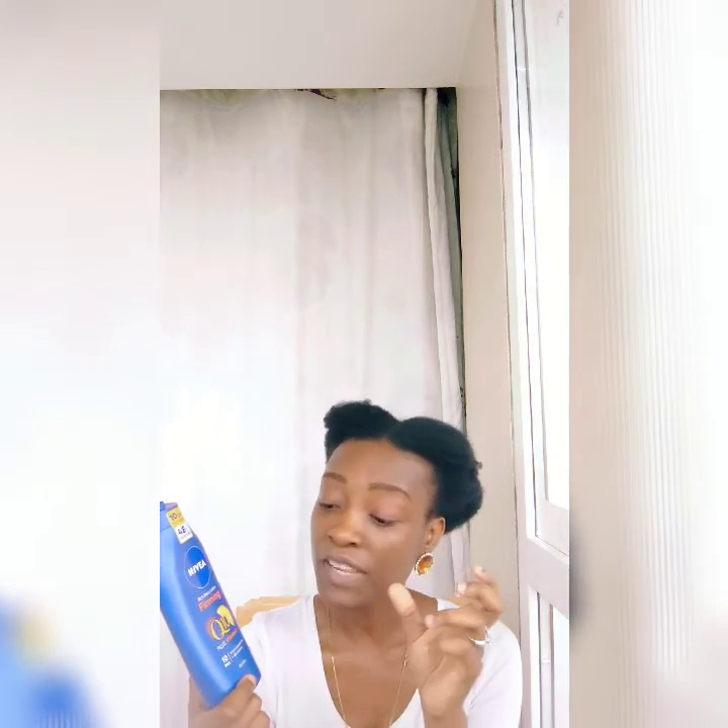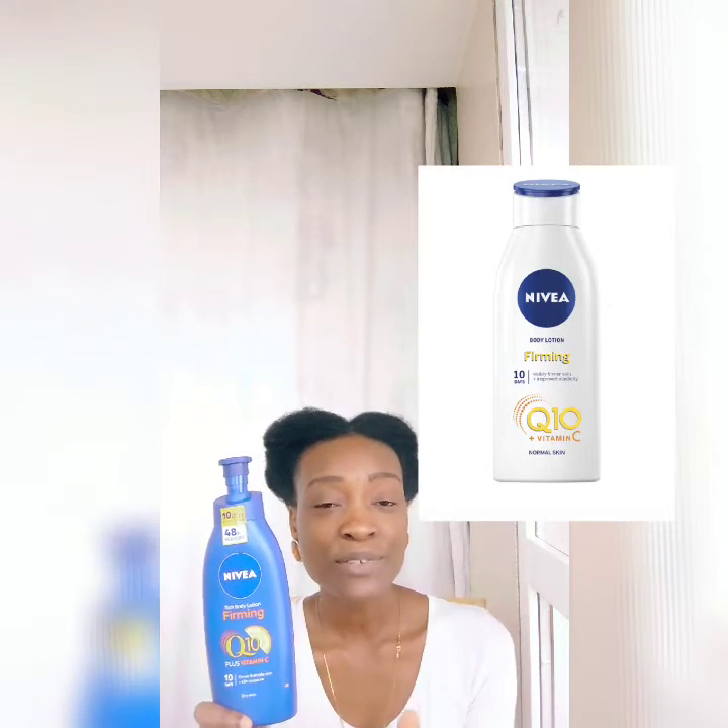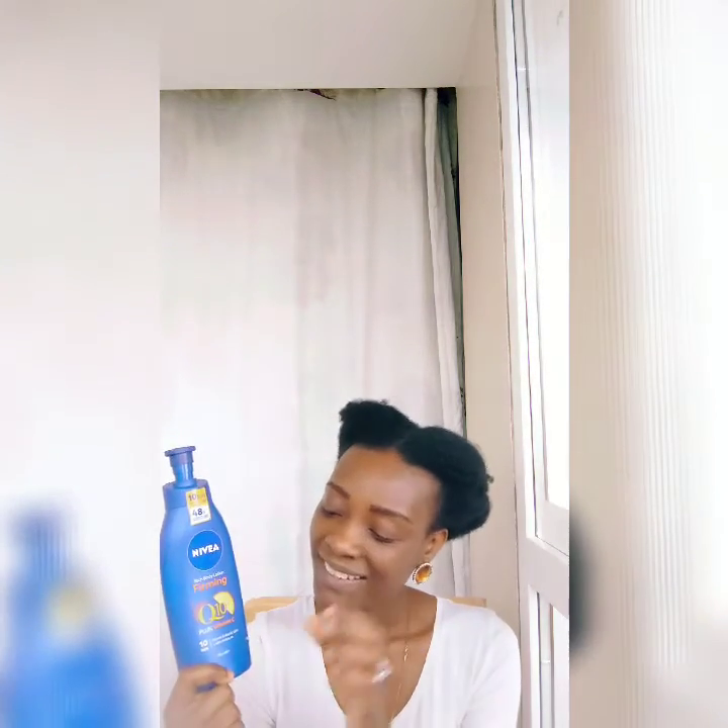Now I want to explain the two things that are actually different between them. This blue one is for dry skin, and the white one — I'm going to show you the picture now — the white one is actually for people who have oily skin. For example, I have dry skin and I'm prone to rashes, so the blue one is the right cream for me. It keeps my skin moisturized.